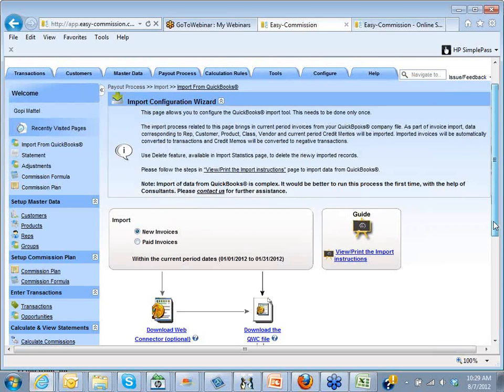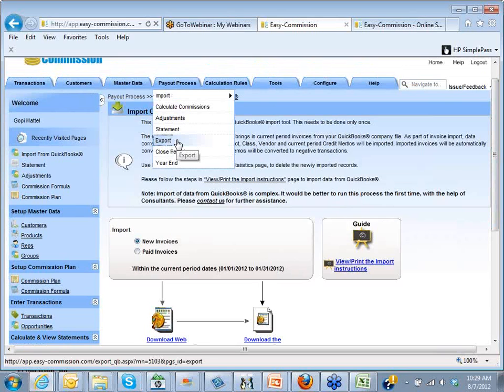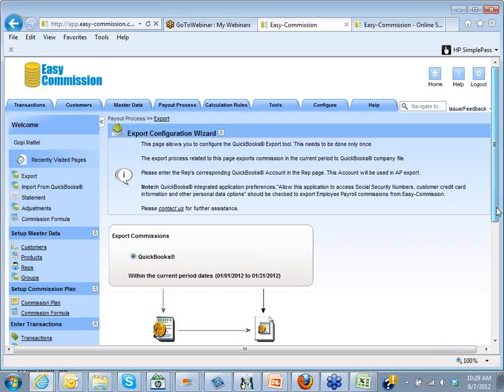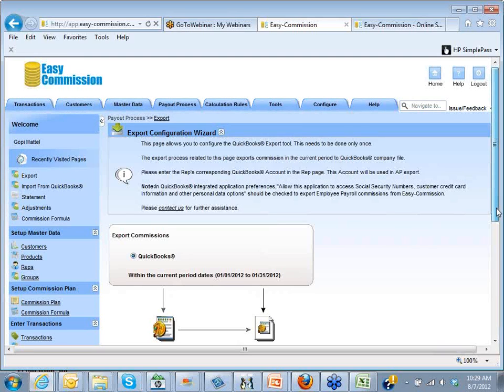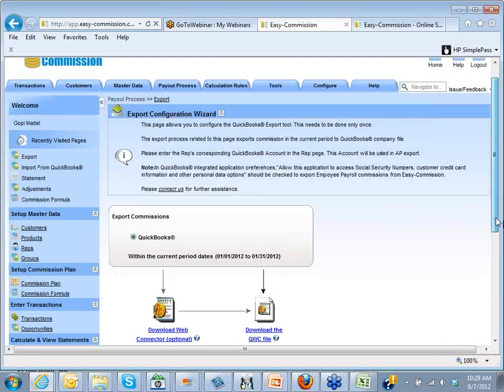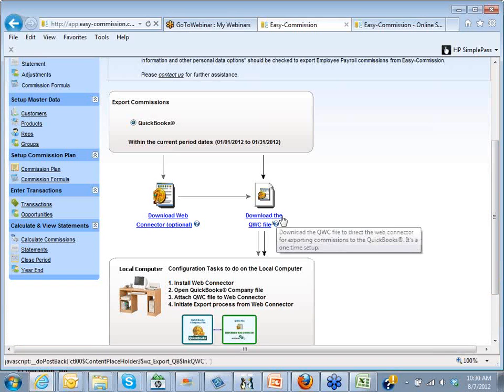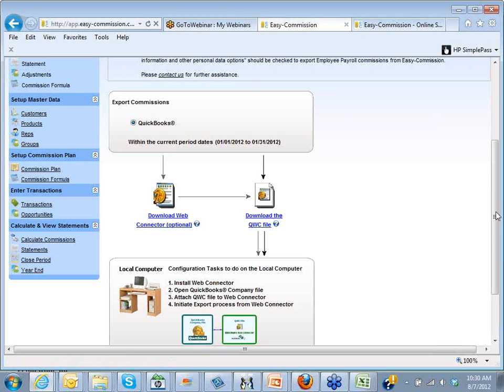But we've also added the ability to export. Once we calculate the commission, you have a responsibility to pass the money to the sales rep, and typically that's done out of either payroll or accounts payable. And if you use QuickBooks, we can directly update QuickBooks with those amounts. And those amounts, it'll be a single transaction that just shows up in payroll or accounts payable. And at that point, you either do the payroll run or you just do a check run for the accounts payable. So that's another nice feature to make people that use QuickBooks get much more value out of the system.